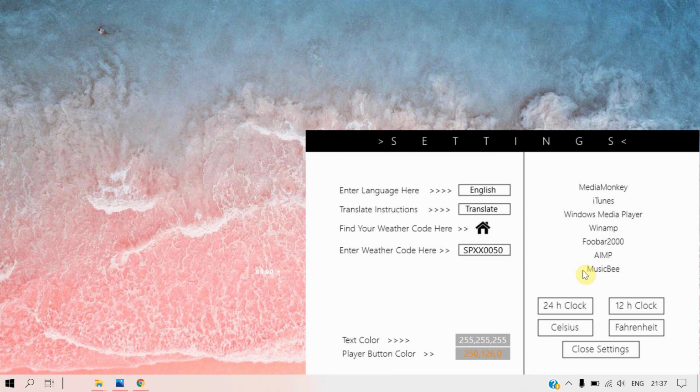Every skin, so to say, has different elements and pieces that you can move around, so you don't have to have it exactly the way it's presented. You can move a few things around. If you want the weather on the top right and the clock in the center, you can totally do that, or you can put them together in one corner. It's all up to you. But now I'm just going to quickly see how I want it to look, and you can change things in the settings as well.